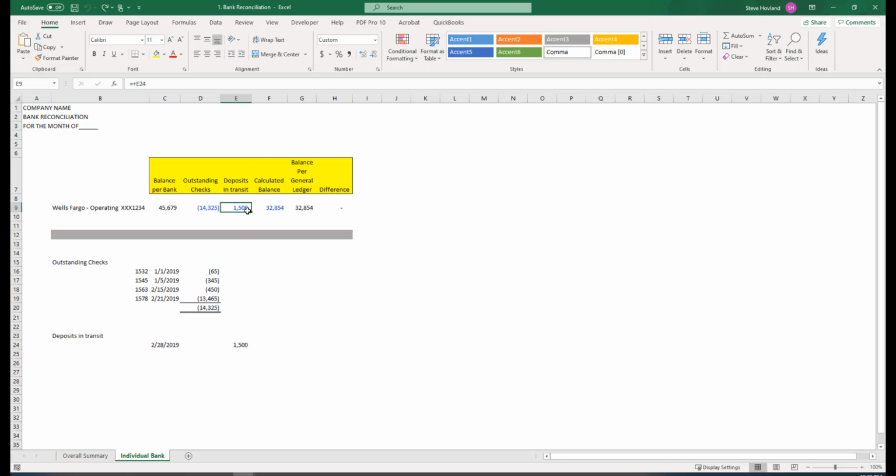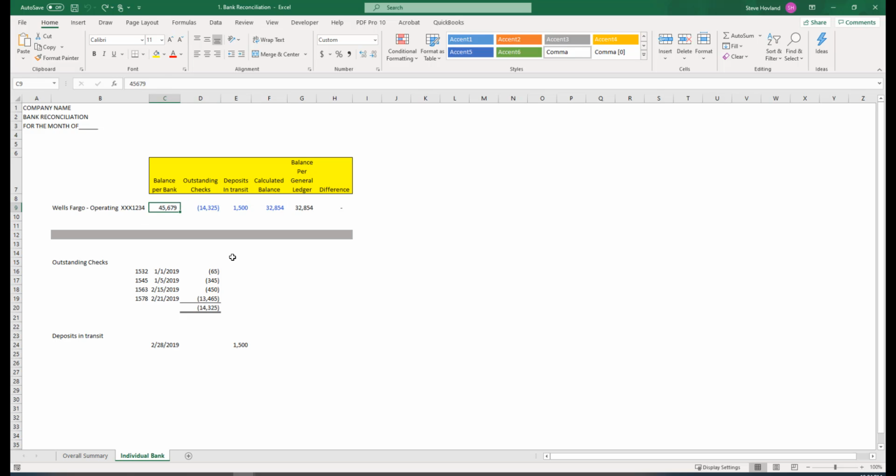So you can theoretically have a reconciling item there if you just don't want to take the time to go back and dump it into the correct month. That's solely up to you, because a lot of times the finance charges are like $20 or something like that, so they're not that big of a deal. So then we come to what we call the calculated balance.